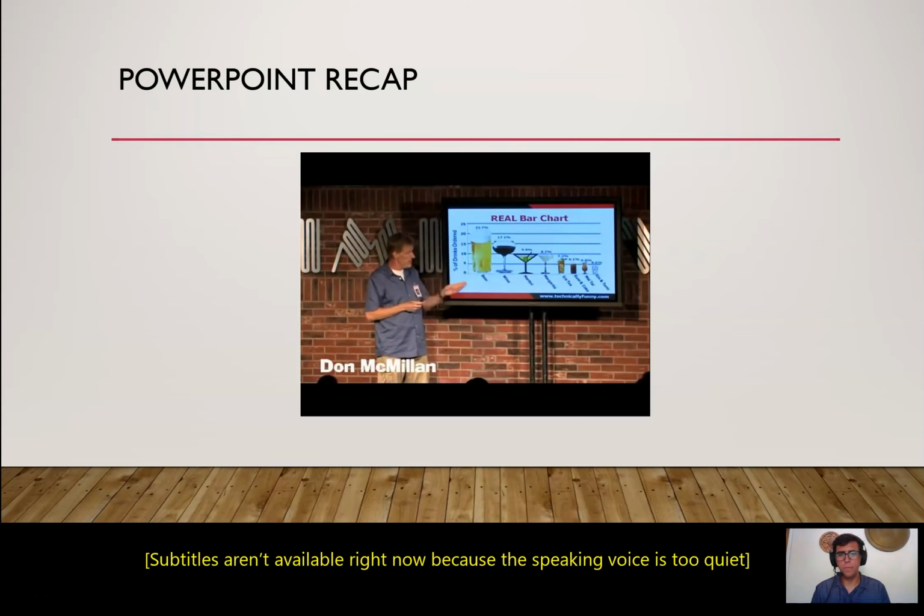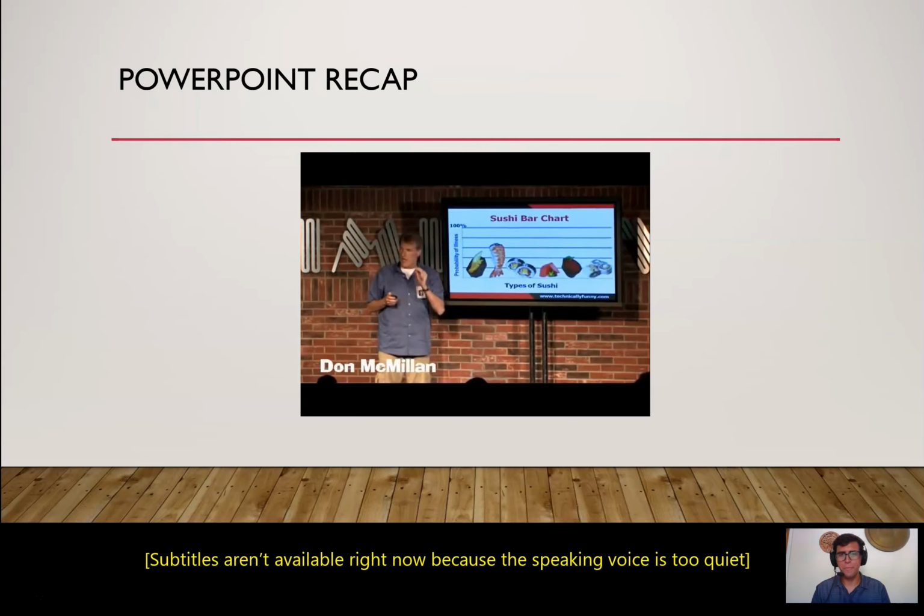Here's a real bar chart. There's beer, wine, martini. That's the kind of bar chart I'm into. Here's a candy bar chart. Here's a salad bar chart, tomatoes, sprouts, spinach, and the different calories of each. Here's a sushi bar chart. This is a probability of illness, depending on what your favorite is. There's a lot of detail in my act.